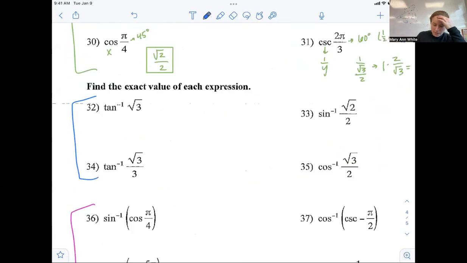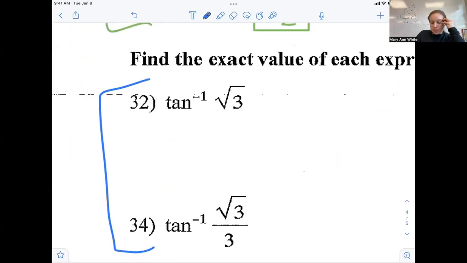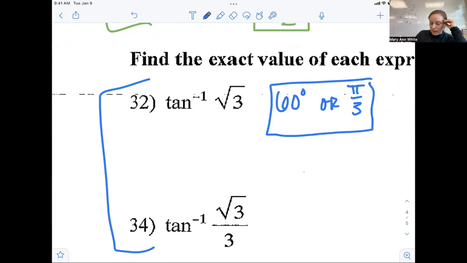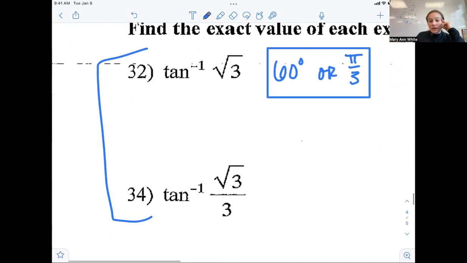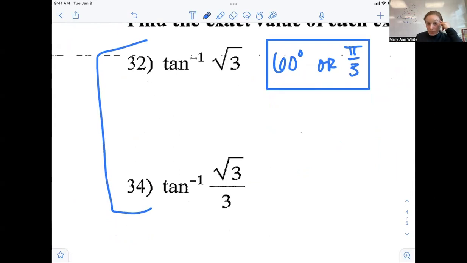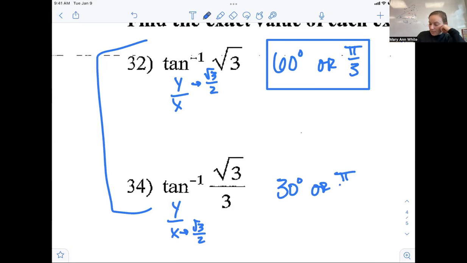Okay, let's do this again. We've already done inverse tangent of root 3. That is 60 degrees or pi over 3. Ooh, but the one underneath it, we haven't done yet. However, I think I can do it easily without any work. Inverse tangent of root 3 over 3. If inverse tangent is root 3, my y is that root 3 over 2. Now, in order to rationalize that, that would mean my x is that root 3 over 2. So now I don't want the 60-degree angle. I want the one that's just like it, which is the 30-degree angle, since they share the same points, just in opposite orders. So this is 30 or pi over 6.